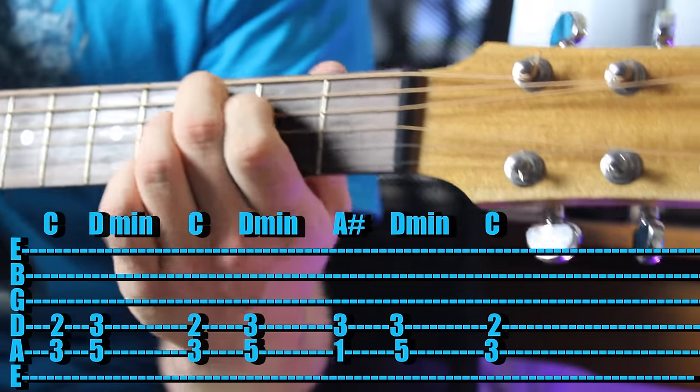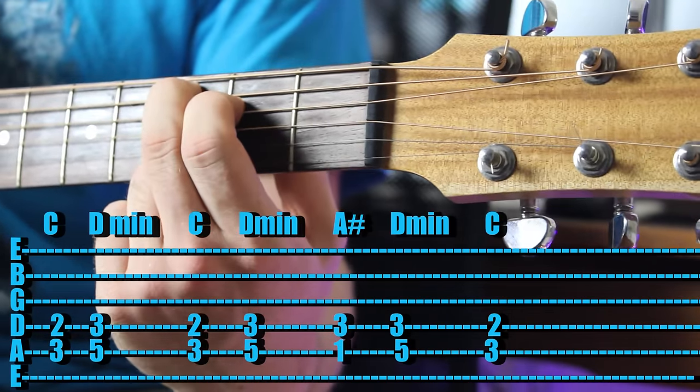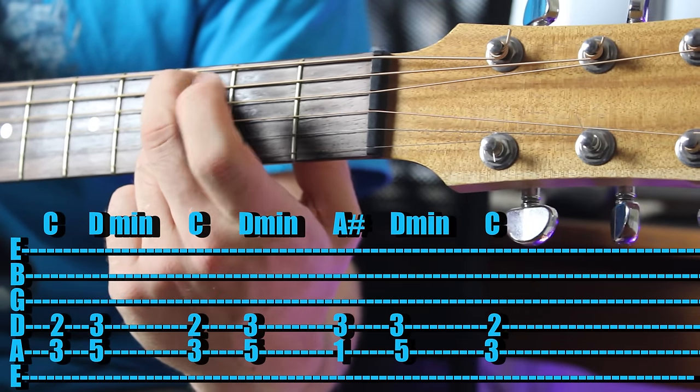Now, if you want to make it sound a little bit more musical and not just fifths, power chords, try this. Try and have your second and first finger like this. You can even play the open G string if you want. So you've got second finger, first finger, open G.